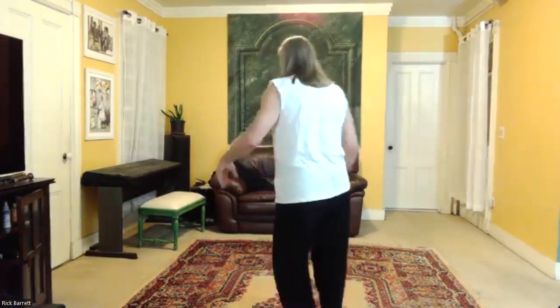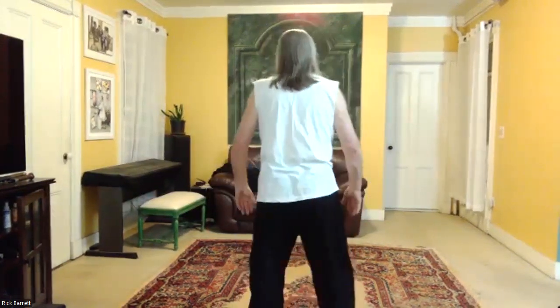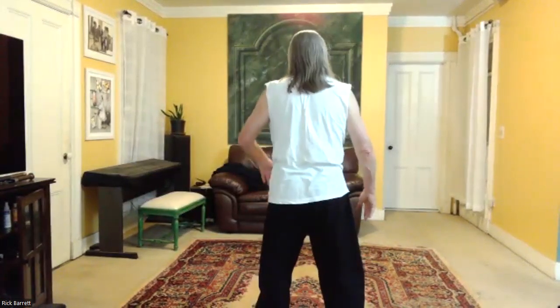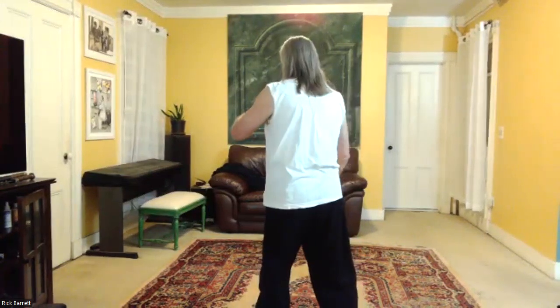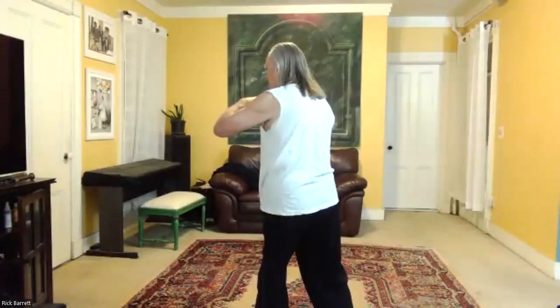Step back, just feel that. So you want to be able to have that extension there. So let me do it with my back to you so you can follow along that way. So here we are, we're getting the ball of the left foot, you set the left knee, you spiral down to the left, reach with the elbows, feel those fingernails.